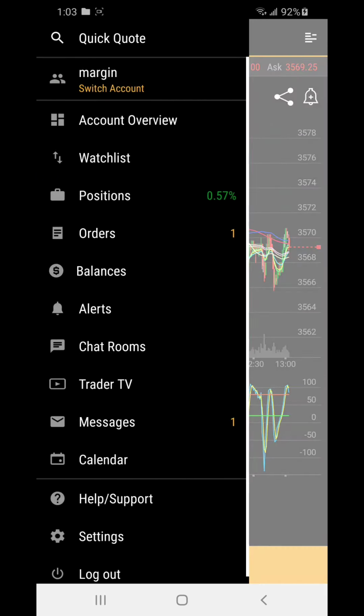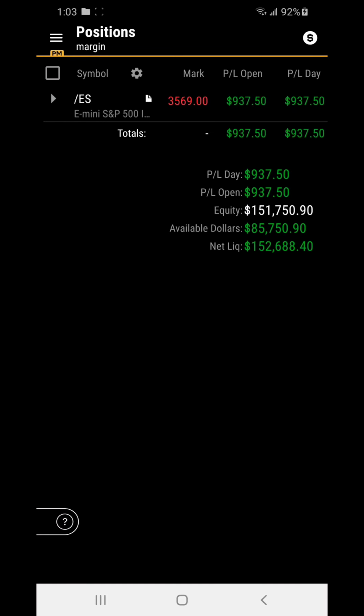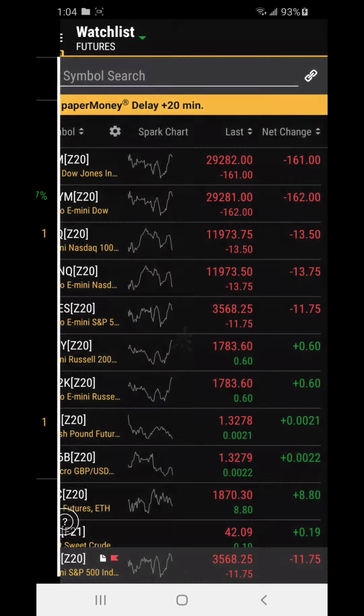So that's where we're at, ladies and gentlemen. We are up about $937. We're back at 152,625.90. We did get close this week, back almost to 160,000. We hit 159,871.30 on Wednesday, but then Thursday we took a big hit of over 8,100 after commissions, 8103.20. So that's the story. We'll see what we can get out of the market today, and then next week we'll be working hard, like I said, to hit new heights. And that is the story.